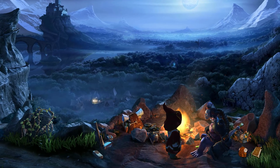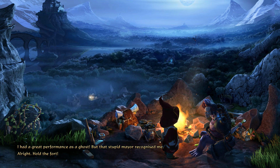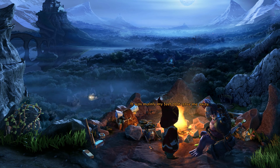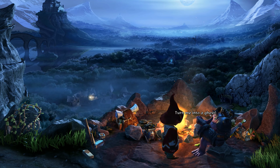Gulliver! Wilbur, how can we help? I dressed up as a ghost, but even though I was totally covered, it was mainly my feet that gave me away. Then let's use my head to play the ghost. Turn me into a ghost.